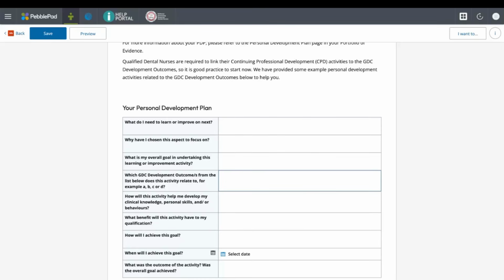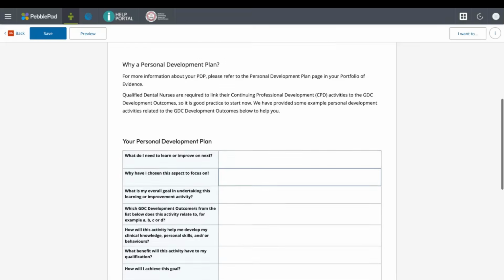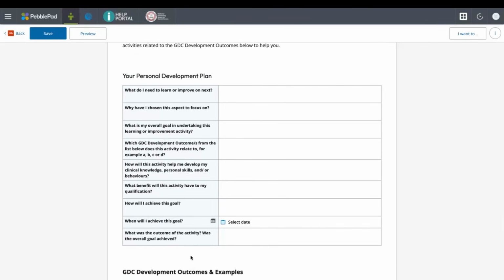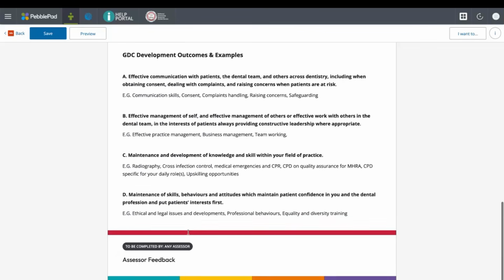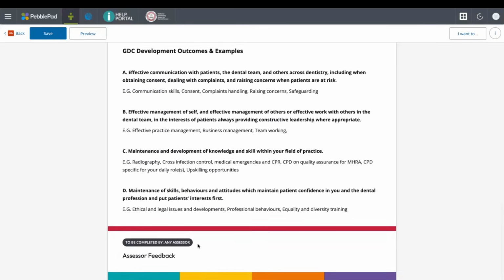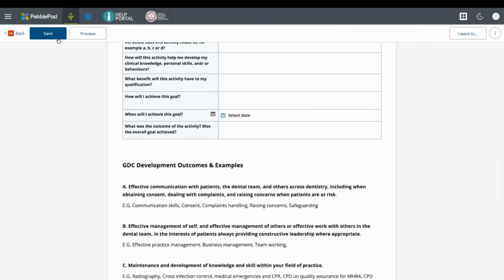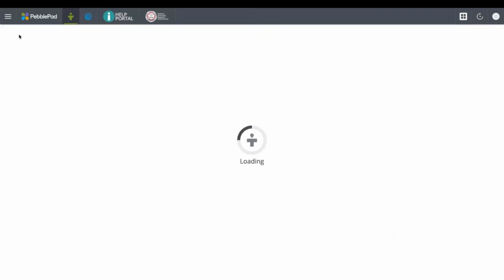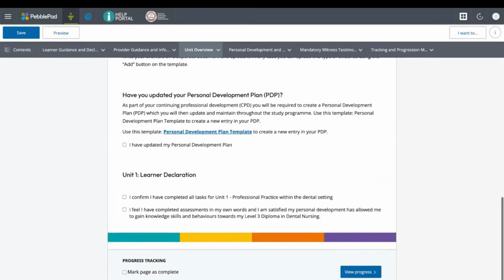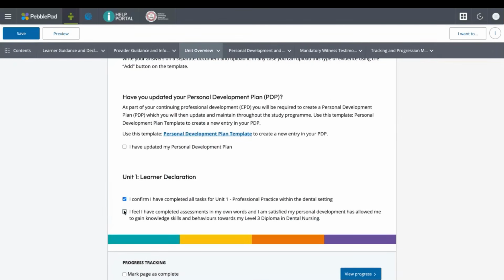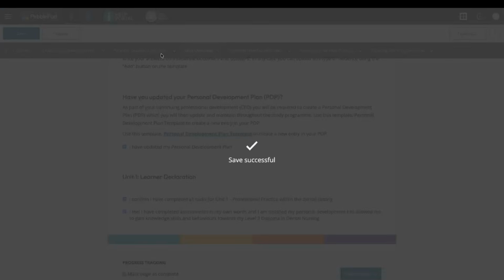So think about a goal which you need to achieve. Answer that. How are you going to achieve it? If you're going to achieve it in a certain way, how long will it take for you to achieve it? What sort of steps do you need to take to reach towards the goal? Once you reach the goal, what GDC outcome will you be achieving? Considering the GDC outcomes are A, B, C, and D, whichever one you use to assist. After reaching the goal, how does it benefit you? So there are these kinds of things you need to mention in your PDP plan, and go further down and press save over here. It's complete. It's saved. Your 1 unit is done.